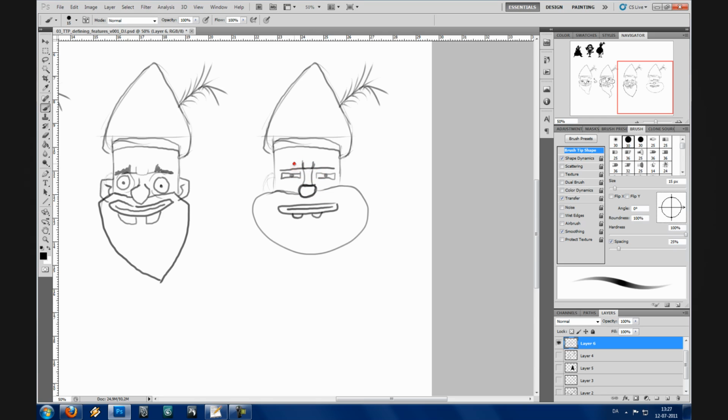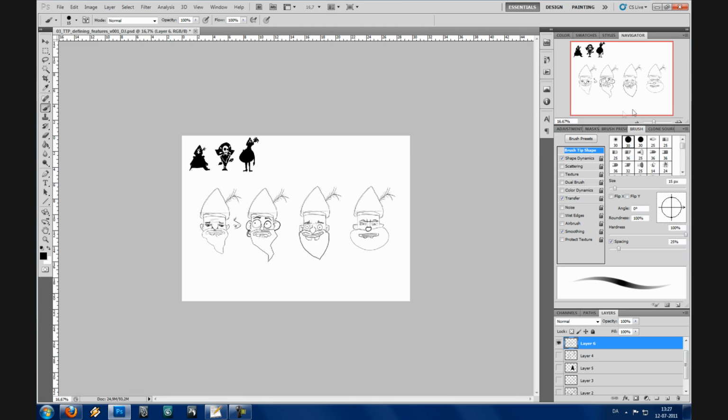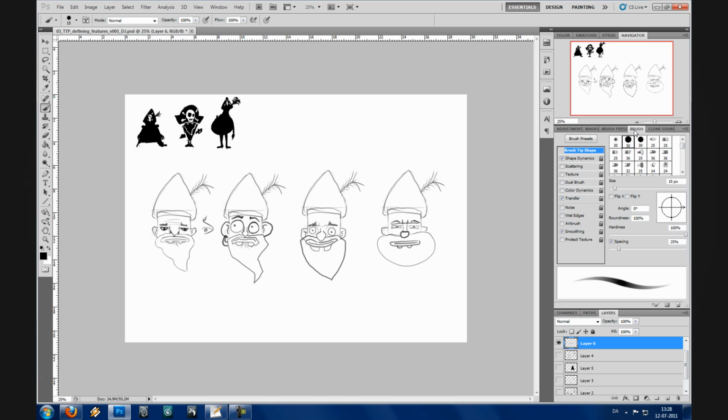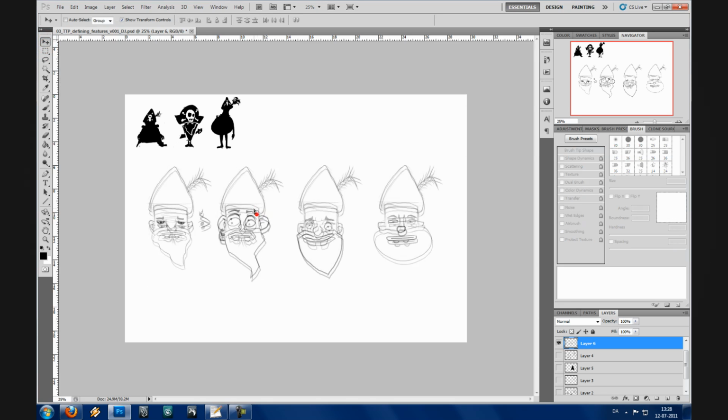And you can see I'm keeping some of the elements, the shape lines, and then I'm adding curves to the brows, simply to have this straight versus curve thing, to give a bit of contrast to the faces.